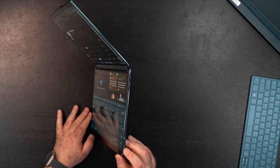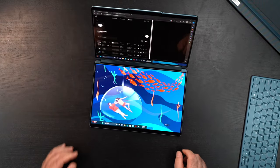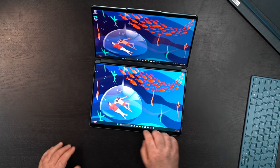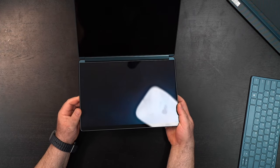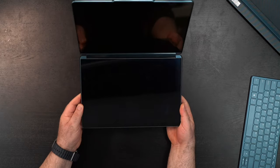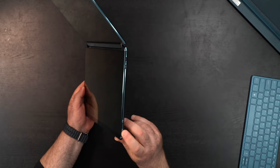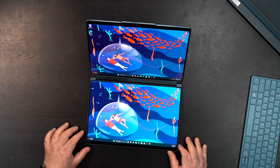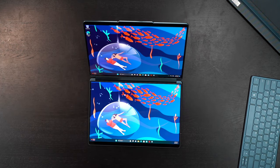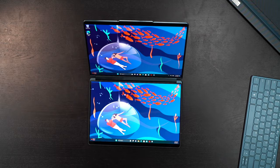I don't like the placement right away. I can tell you, I don't like the placement of this power button. Let me shut it down, put it to sleep or something. There we go. So do I see a lot of fingerprints after having used it? You see a little bit, not too bad though. It is a pretty glossy display, of course, they are OLED. Now, the displays are pretty gorgeous, but again, I'm not crazy about the placement of the power button right there. All right, let's turn that on. Gorgeous, gorgeous OLED displays. Very bright, very sharp. You get the deep blacks, the vibrant colors, everything you expect on an OLED display.